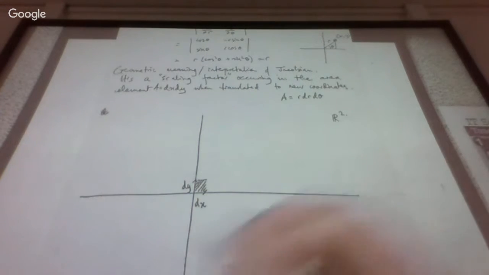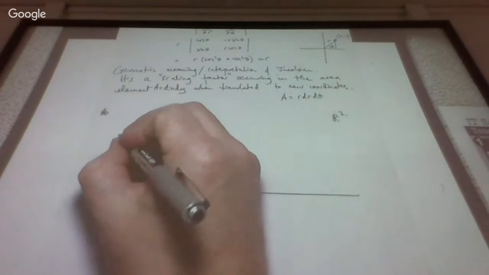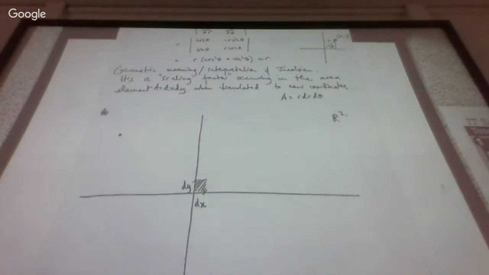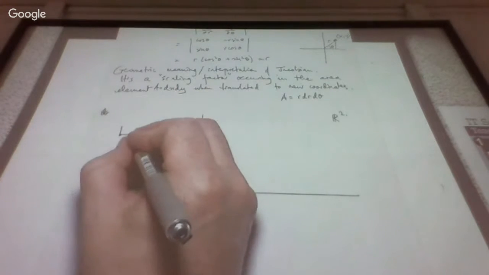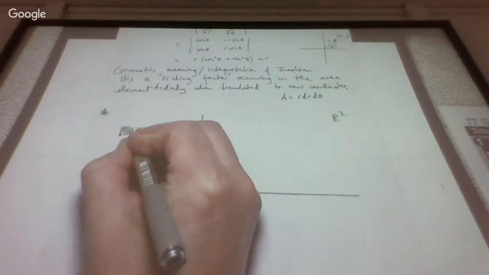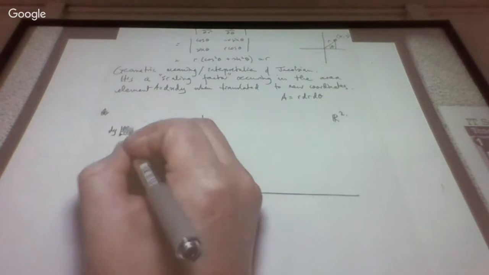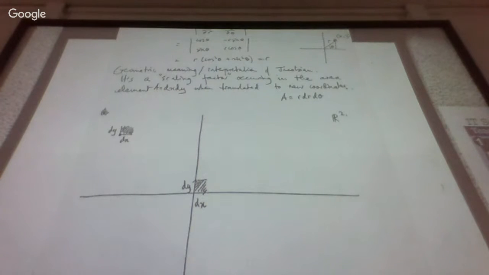And no matter what starting value you use, so suppose x and y have original values which place you out here in the R2 plane. If you change x and y by a similar amount, then they cover exactly the same amount of area. So no matter where you are in the plane, if you change x a little bit, change y a little bit, you cover a little bit of area. And that area doesn't change depending on where you were in the plane before you made the changes.